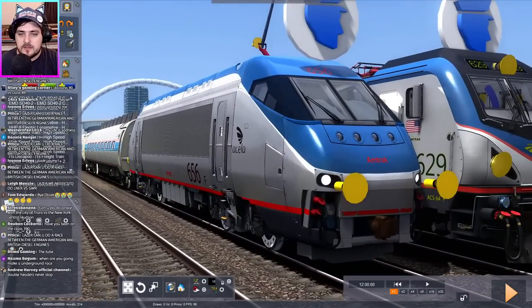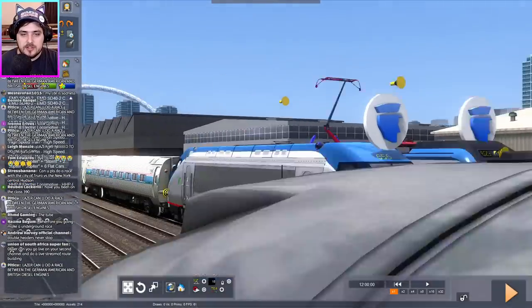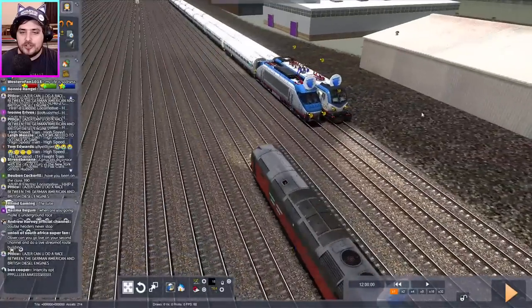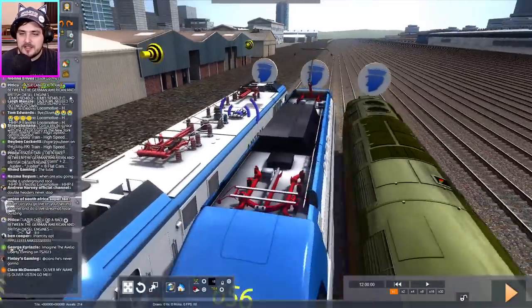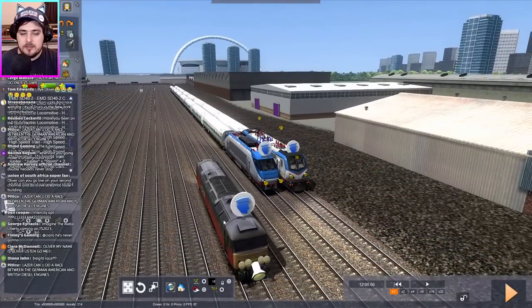It's been a long time since I've seen a HHP8 in Train Simulator. My God, does it look interesting. It looks very tall, doesn't it? Fantastic. Look at the size of it compared to this. I always thought a class 47 is big, but look at the size of this thing. It's huge. Right, let's get moving, shall we, my friends?